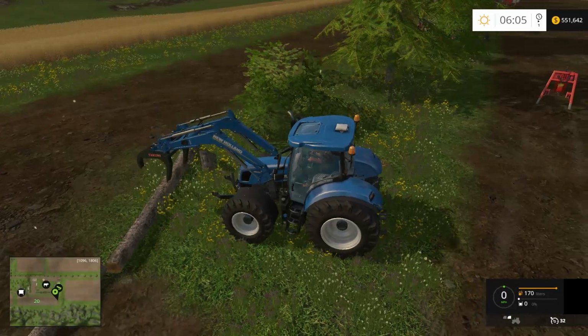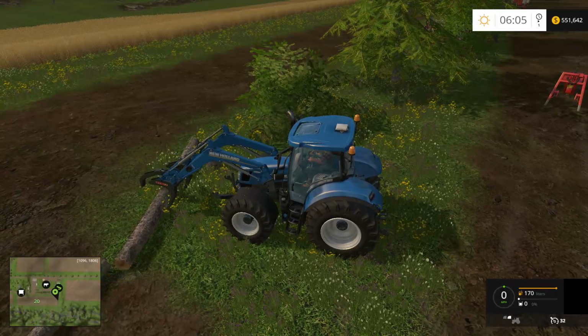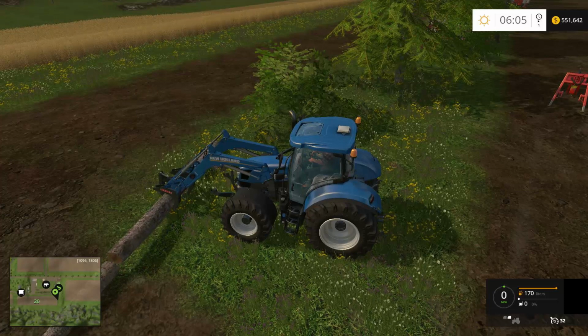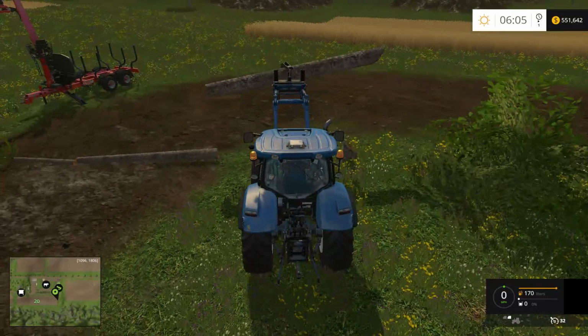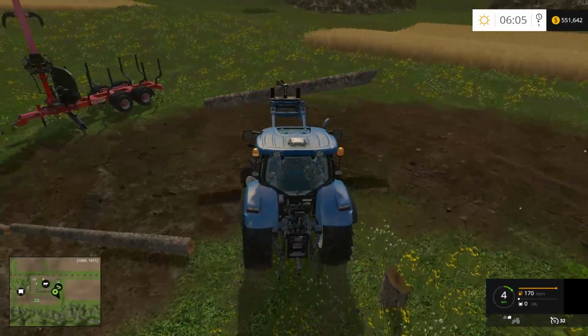What you'll notice about this grappler that's different than the other grapplers, and look at that log moving all by itself, is that the tooth is a lot longer than the other ones. Now look, nice and tight. And then I pick that up. This thing loves these big logs. The other thing that you'll notice is I don't really need a counterweight on my tractor, so I don't have to haul a weight around. That way I can use the stump grinder.